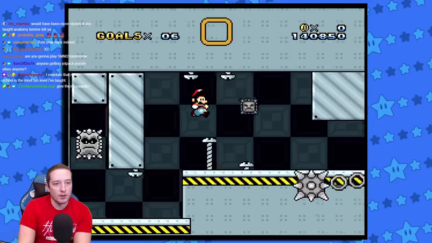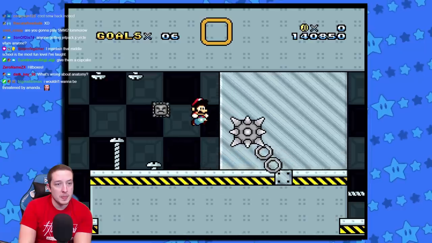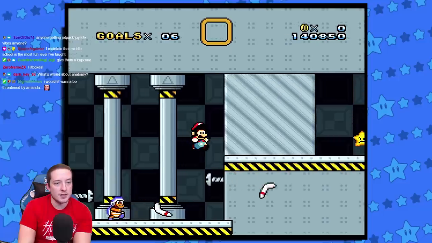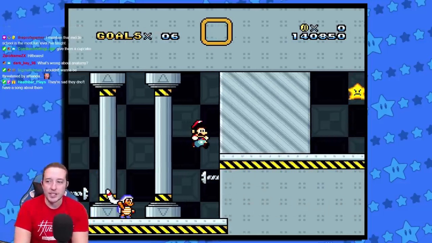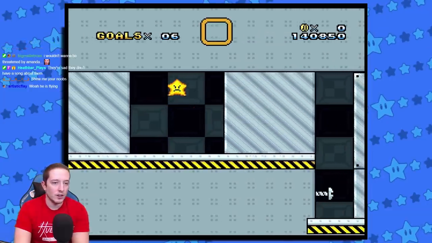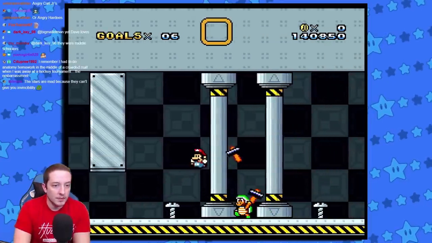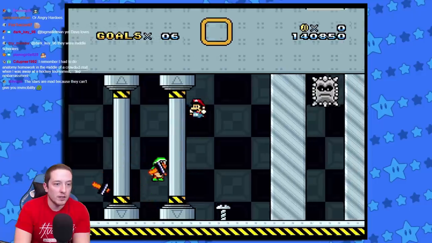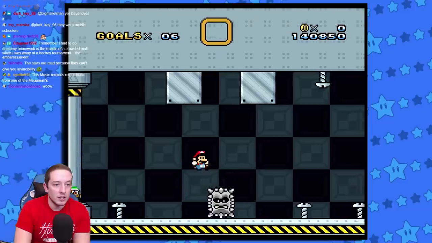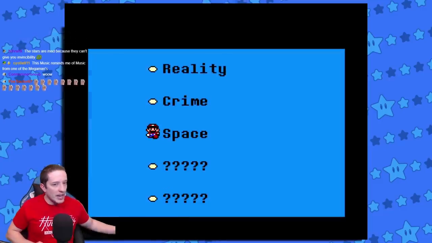Okay, well, there's a thwimp. Yes. Yes. Okay. This music's such a bop. Oh, that was a bad... I didn't mean to take damage there. Okay, okay. Wow, he can jump very high. Oh, gosh. Yes, yes, yes! Boom! Let's heckin' go!